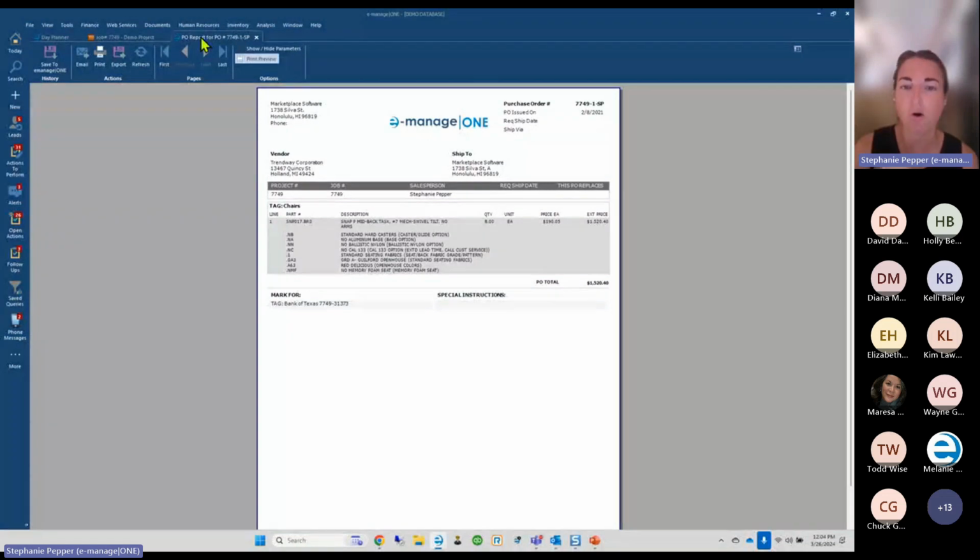But if it's something you always want to print on a document, or maybe you want to change up the way this document looks slightly, maybe you want the text to print slightly larger, or you don't want the ship via to be on here. Little things like that, changing the way the fields print or the text size of them, that's what we're going to be talking about today with the Telerik Report Designer.